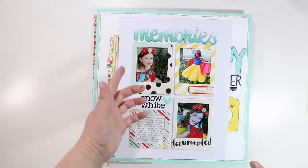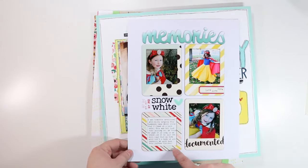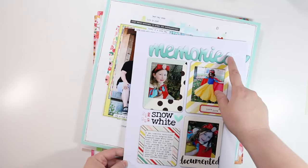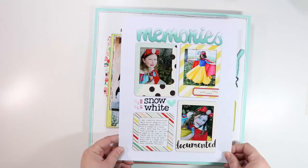And I kept it really simple. It's 8.5 by 11, used 4 frames, and then this one was a little bit smaller, so I just used that to put kind of my subtitle in. And then this is from those white Bella Boulevard chipboard pieces. So there's that.